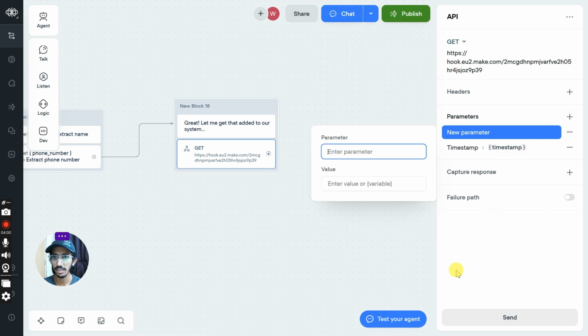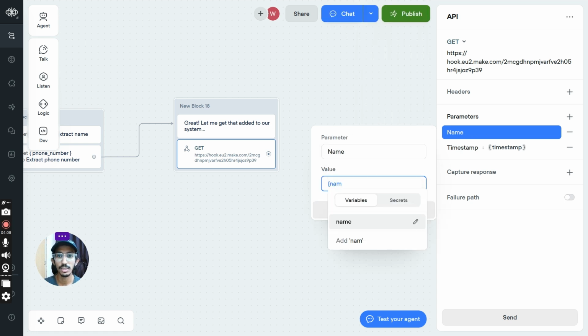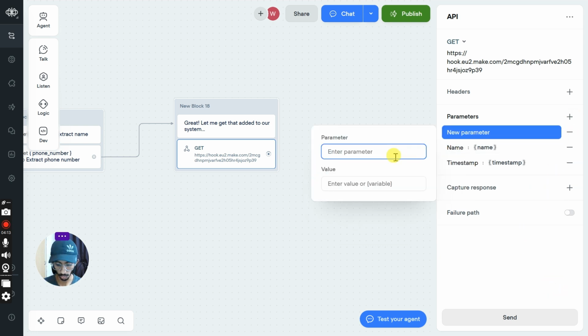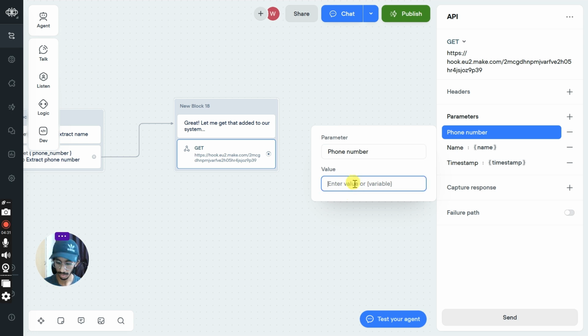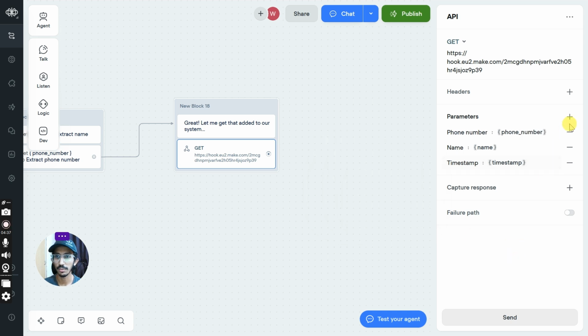Alright, we can add another, and this time it will be name, and we can pass on the name that we have saved for this variable. Then we got phone number. Now we can add the phone number here, phone number, done.